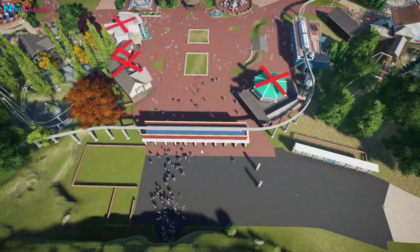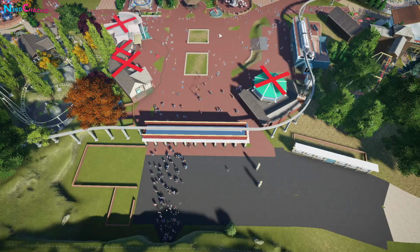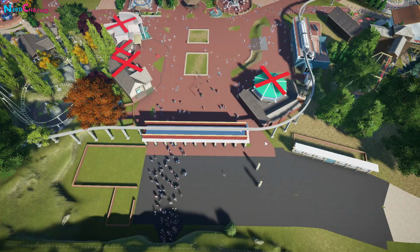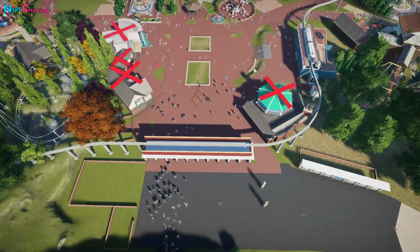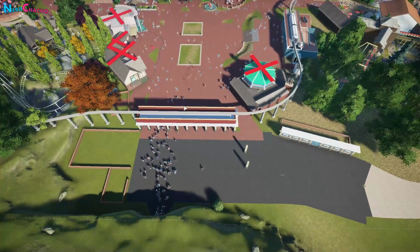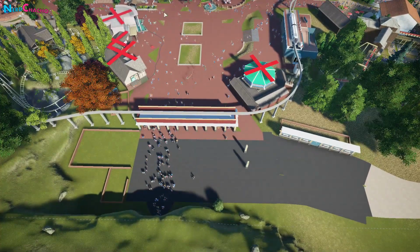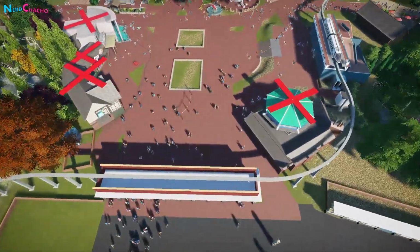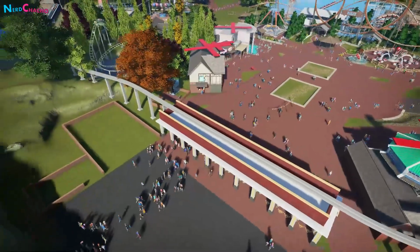So it's just a way that you can start to control the number of people that are going through your plaza area. And so in the original design we had here, we would have had a large area going into a small area, and so you would have had a bottleneck at your turnstiles, fewer turnstiles that you could open because you didn't want to crowd this area here. So that's the reason that I've added more turnstiles here, this larger plaza area, and then the larger entrance area as well.